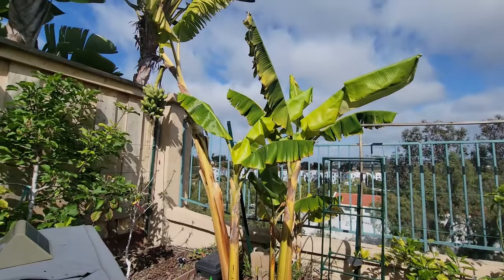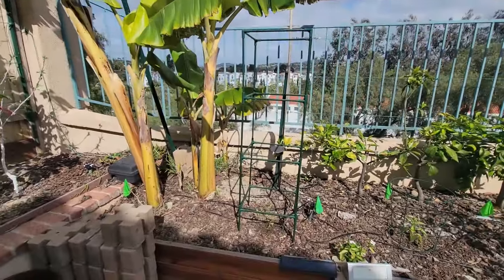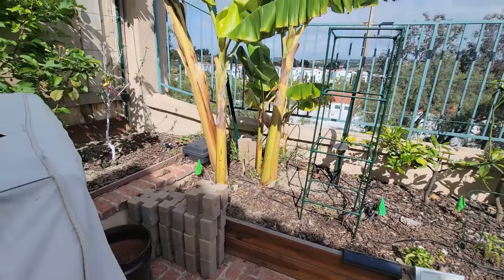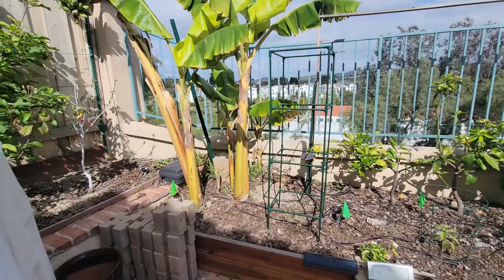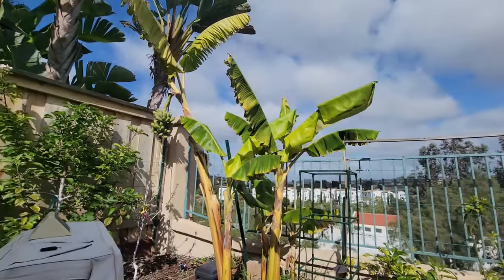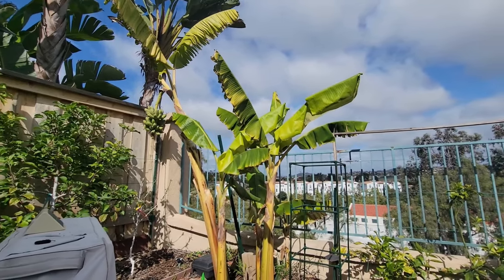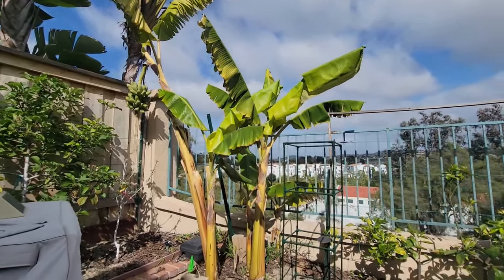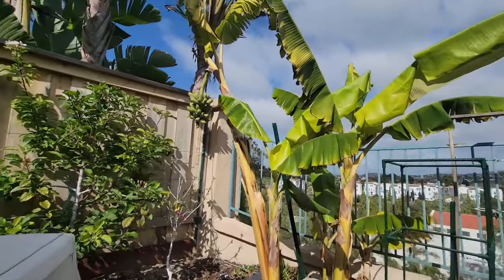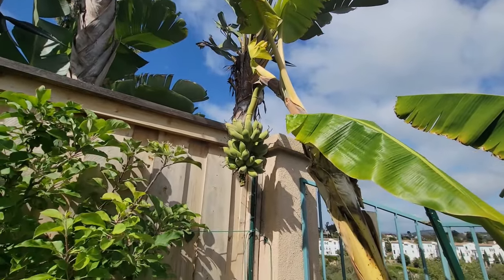And over here in this corner are my Ice Cream banana plants. I recently harvested two racks of bananas off of two of the plants. I have since cut them down. But pretty good harvest out of these plants this season. And there's a third rack up on the top there that is still green. The bananas are still green, but there's about 50 or so on there, so I'll be harvesting those soon.